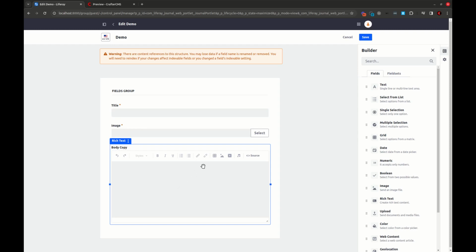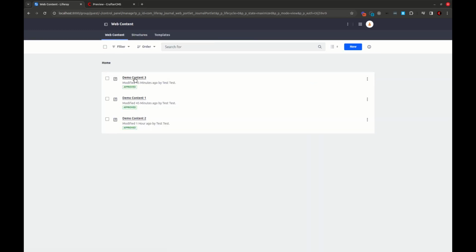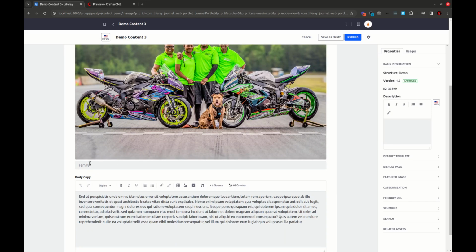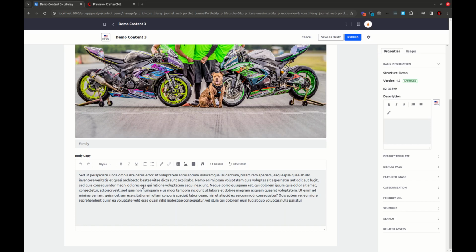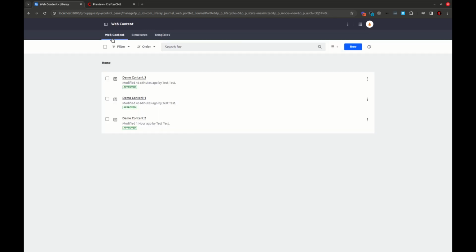Now we're free to add as many fields as we want here. You can see those fields on the right-hand side, and these map to Crafter. And then based on these structures, we have the demo content. So if I click on, let's say, demo 3 here, you can see this example content and the image here, and then there's a description of the image that comes automatically, and then some body copy. Okay, so you can see how the instances of the content map directly to the structure, again, just like a content type and content instances in CrafterCMS.